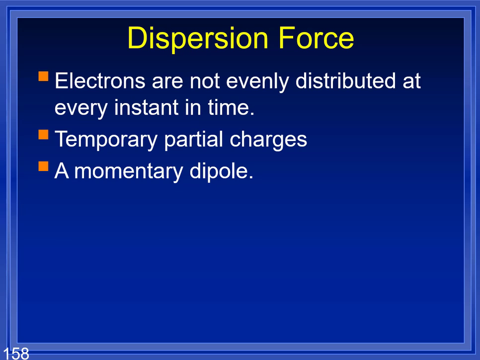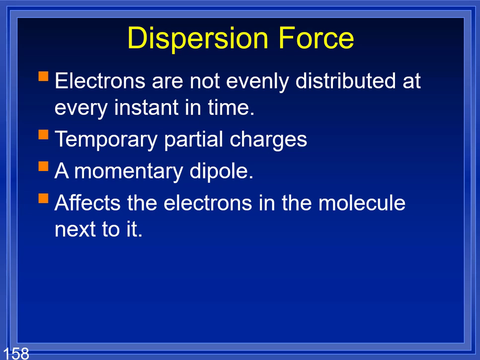So what? So what if I got one end that's negative? The molecule next to it is going to be neutral, so it's not going to stick. Actually, what happens is that the one molecule affects the molecule next to it. It affects the electrons in the molecule next to it. This is called an induced dipole. How can one molecule affect the one next to it? Let me show you. I know most of you have probably seen this trick before.